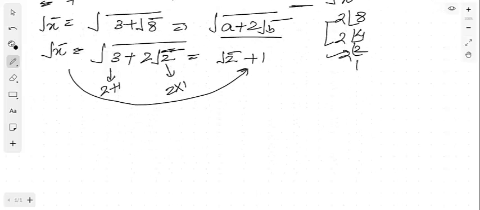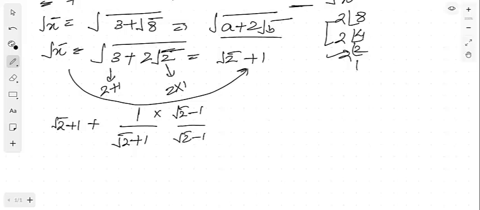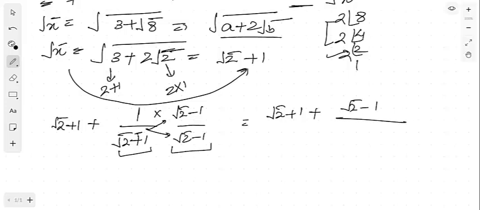Now in place of root x, we will write root 2 plus 1 plus 1 upon root 2 plus 1. To solve such a question, we need to multiply by root 2 minus 1 divided by root 2 minus 1, taking a negative sign, in the numerator and in the denominator also. Why did we do that? Because root 2 plus 1 times root 2 minus 1 is a plus b into a minus b, which is equal to a square minus b square, and this will be 2 minus 1, since root 2 square is 2 only. So it will be root 2 plus 1 plus root 2 minus 1.